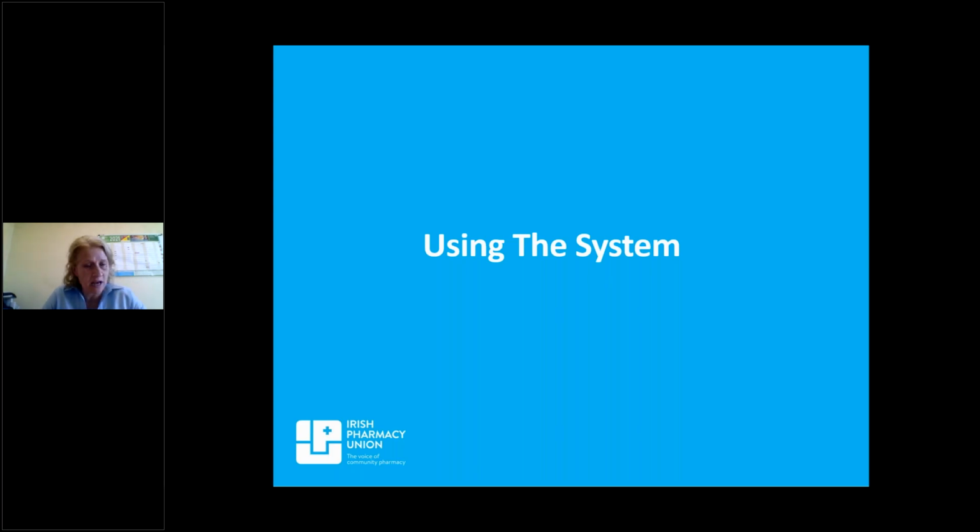What I'm going to do for the next half an hour is talk through the system, and just to reiterate a point that Alan said, this is not about demonstrating or a training exercise in the system. What we're trying to do tonight is give you an understanding of the functionality and the features of the system, because some of this will play into your operation within your pharmacy and the flow that you will use for your patients or clients, as they're called in this system, in your pharmacy.